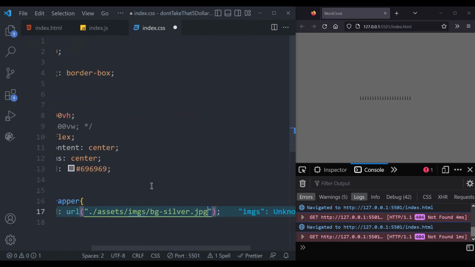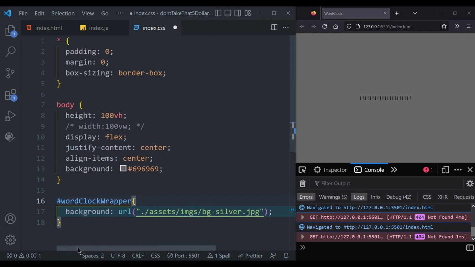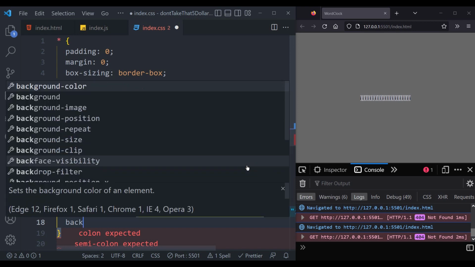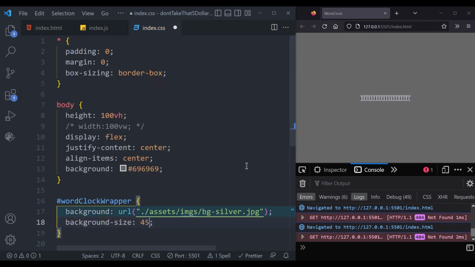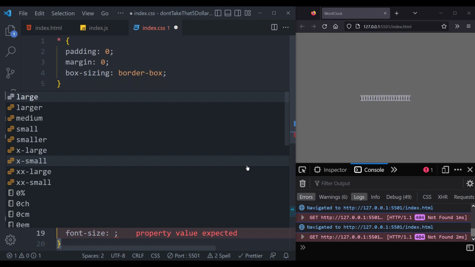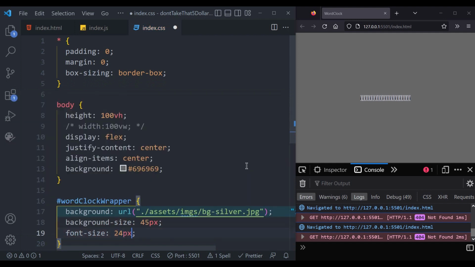Okay, and let's see what we got here. Okay, just not even remotely looking good. It's gonna be background size 45 for now, and font size gonna be 24px.